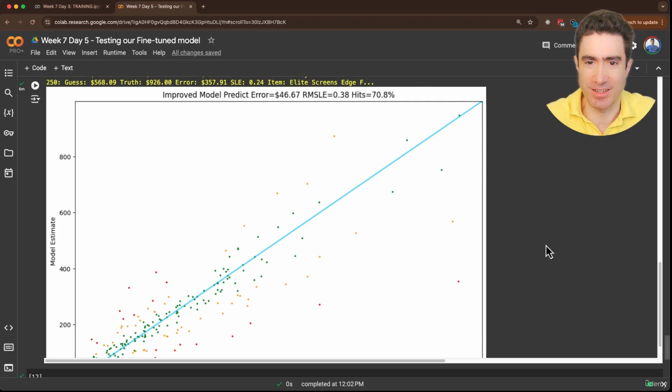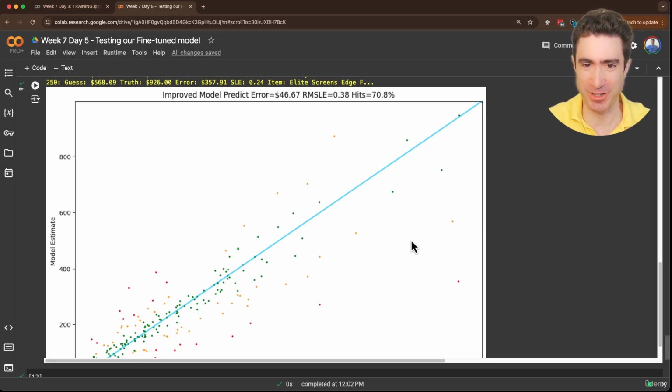And it's just so very exciting that this isn't just better than traditional machine learning. It's not just better than a human. It's also better than frontier models that are out there today. And of course, we've achieved that because we've taken this smaller open source model and we've fine-tuned it to be particularly effective at this particular problem. If we try and ask it to compose poetry, it's going to do a horrible job. If we ask it to predict the prices of products, it is going to be outperforming other models out there, including GPT-4 and Claude. So I am so very happy about this. I do hope you are as well, and that you share in my enthusiasm for this moment.